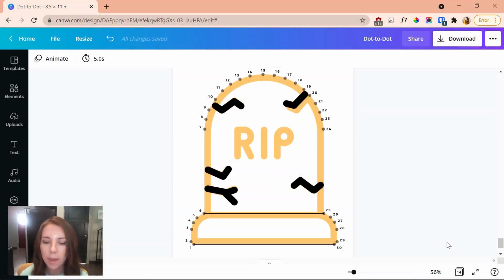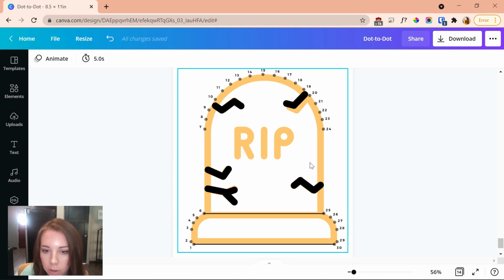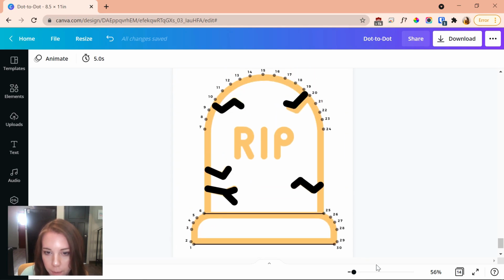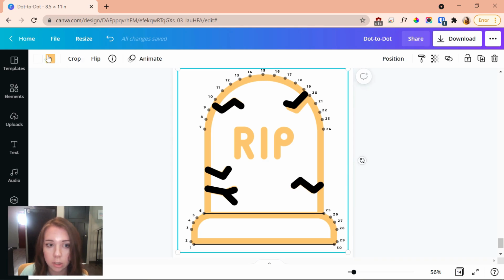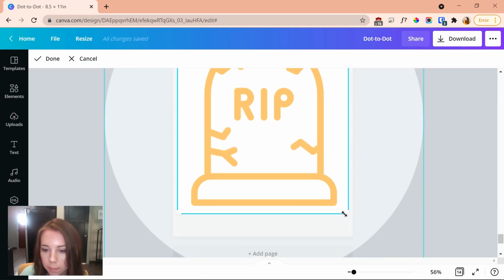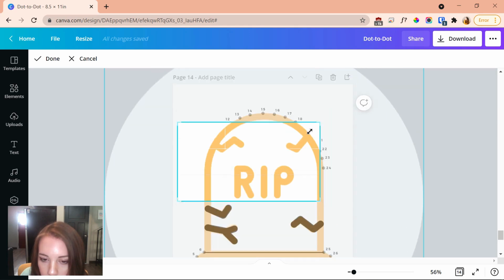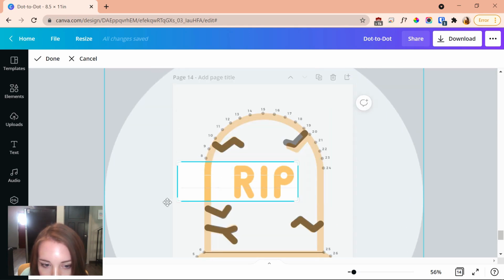Alrighty, I'm back again. So I've added lines around where it is in the original image. You can also see I added this little line down here just so it comes together a bit more to look like a gravestone. So I've added a lot of final details, and the last thing I'm gonna do is crop this even more. I cropped it from a circle originally, so now I'm just gonna crop it around the RIP right here. That way we get rid of all the other stuff.